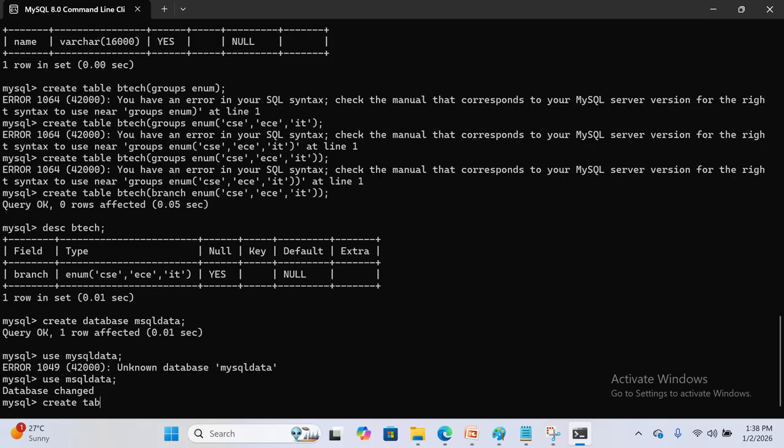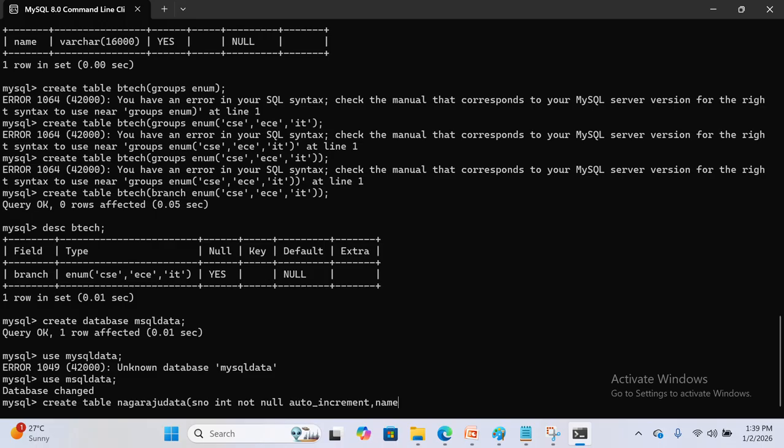Create table. Table name means Nagaraju data. Serial number, where the data type is int, not null. And the attribute is auto increment, comma.